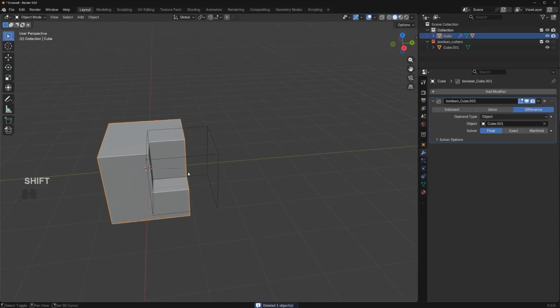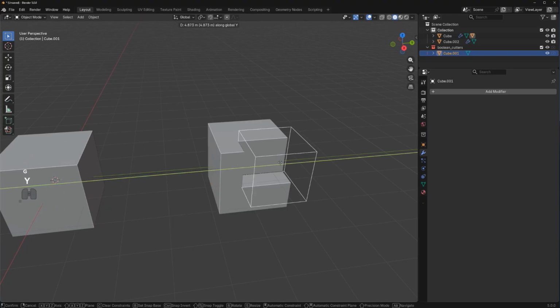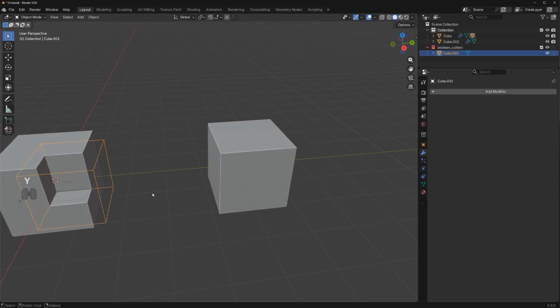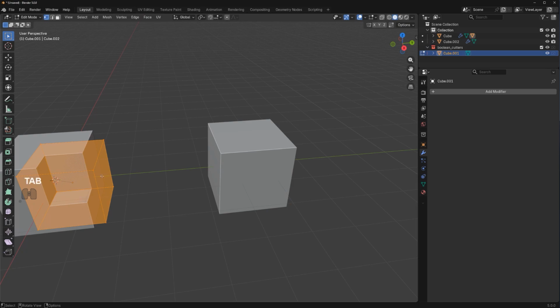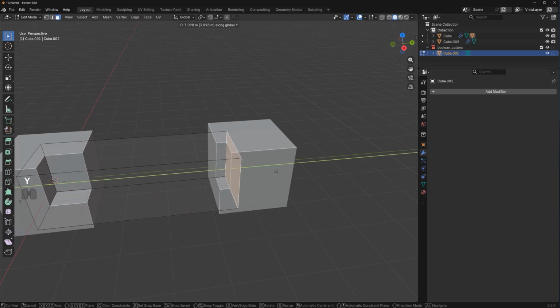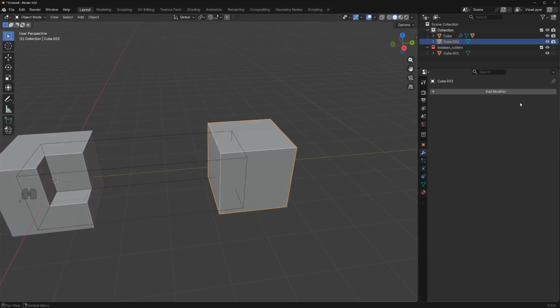So let's grab this cube and Shift D and move it in here. Now we need to remove this modifier because this modifier at the moment is dead. It doesn't do anything since this shape is not in here but in here, okay? So these two cubes now share the same modifier. So if I, for example, grab this cube and went to face mode, so press 3, and extended it, I can still cut this cube because this cube has a live modifier on it. The moment I remove this modifier, this cut will disappear. See how it works? Cool.